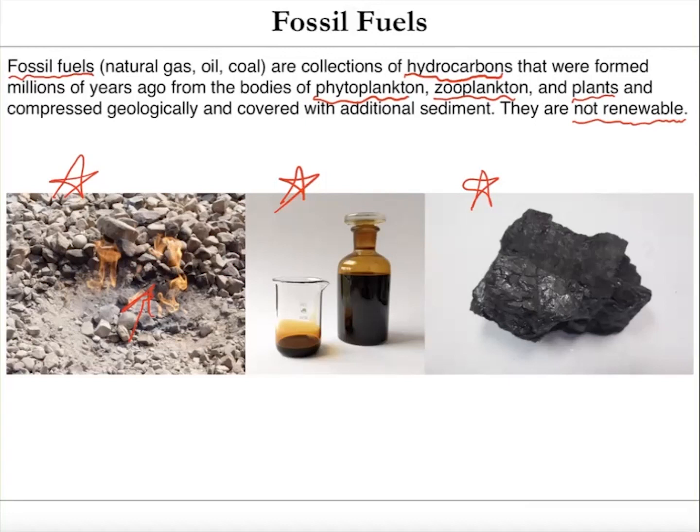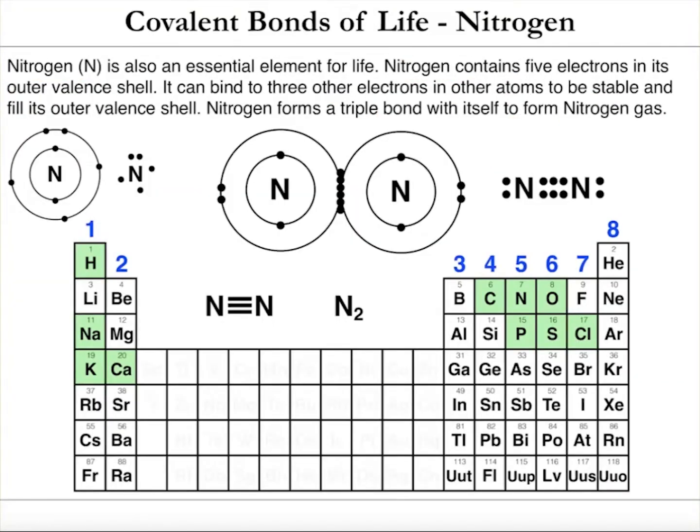So I hope this reiterates to you or emphasizes how important carbon is to life and how important these old fossil fuels are to our everyday life. And they're made up of these hydrocarbon chains that, if you understand the periodic table, you will completely understand how they formed and why these atoms are able to interact with each other. So now that we've gone through carbon, we can discuss another element that is essential for life, nitrogen.